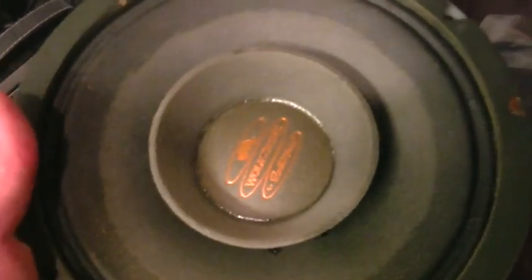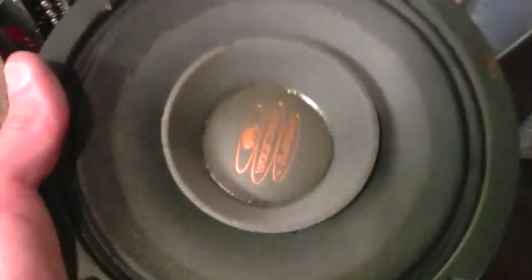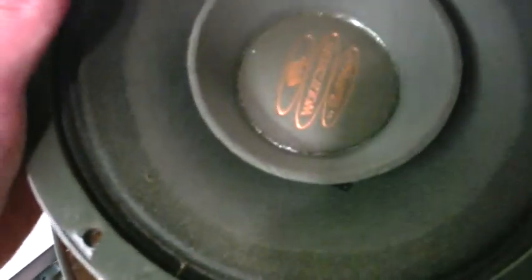This is the last Wolverine speaker that I have to install in an enclosure, and as you can see, it has a huge whizzer cone and also the regular cone. No cracks, no tears. It sounds great, and so I'm going to install it in this white enclosure, being that the mounting holes are a little bit different.